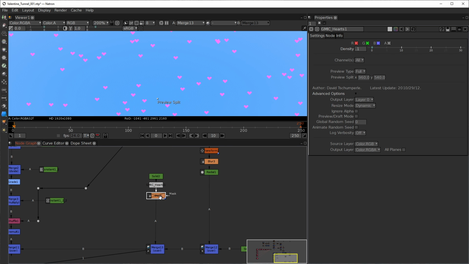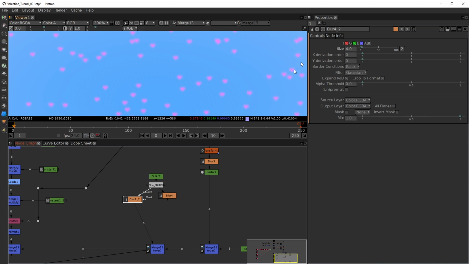So at 200%, we're seeing the hearts a little bit better. When we deselect this, we'll see that it blurs it out a little bit. We still have something that's sort of heart-shaped, but it's not as heart-shaped as it was. It's softer on the edge. Then we want to add a second blur. So we'll copy this blur and pipe it right back into the same thing. On this second blur, we'll set it to 17, which is going to be our outer glow. So this is actually going to be the glowy bit.